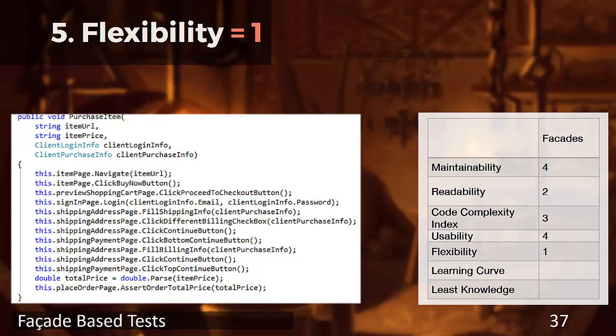If you change some of the existing workflows, you will affect all existing tests and possibly create regression issues. If you need to create a custom workflow, you have to add a custom public workflow method, which makes the already large facade even bigger. You cannot change or customize the already constructed workflow on a test level.